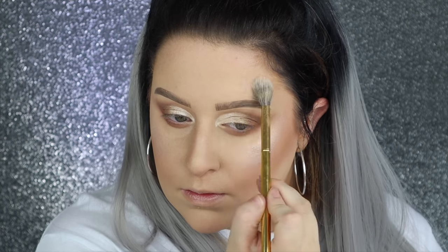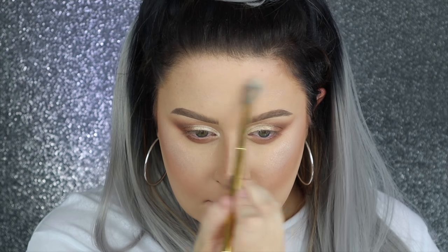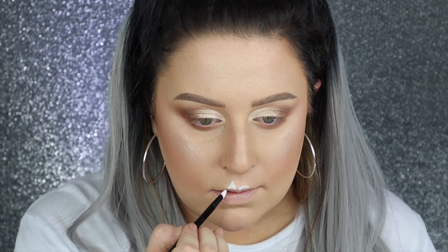I'm using that really icy white highlighter because I wanted a super intense highlight. Since there's going to be so much detail on my face, I really wanted to make sure that my highlight popped through so you could still see that I was completely lit up and glowing. So before we get into all that, I'm going to hit it with a little bit of the Urban Decay All Nighter and we are going to get into drawing our sugar skull's mouth.